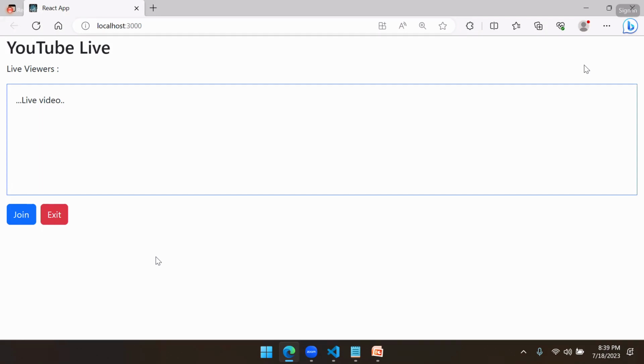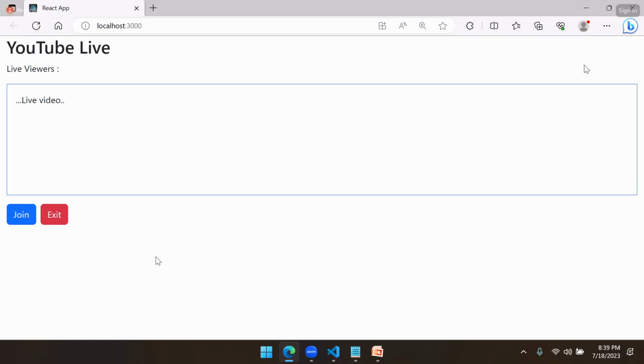Here, it has to maintain that information. That means the user will join from another component. That information it should maintain. If the user is joining from another component, how does the application know? Because it is now centralizing the data. It will keep the data centrally so that you can access it from any component and you can use it. It is not a cookie, but it is accessible across components.